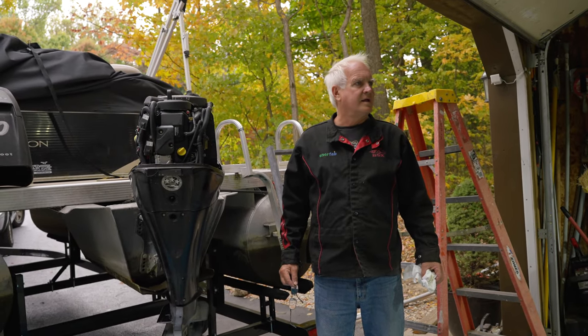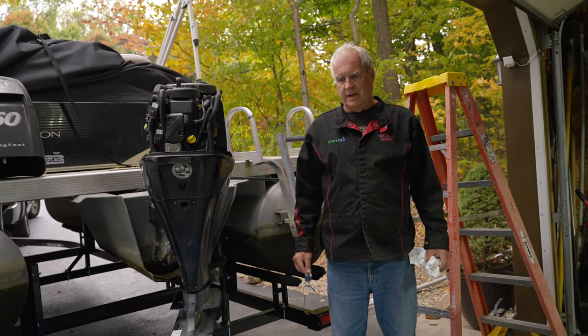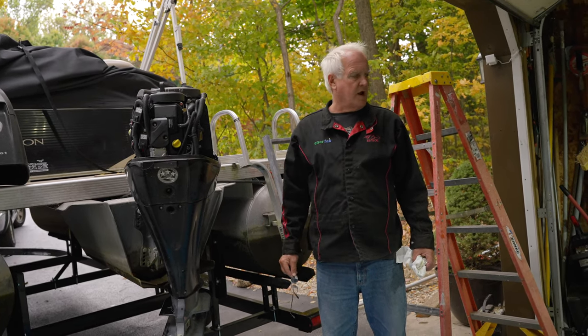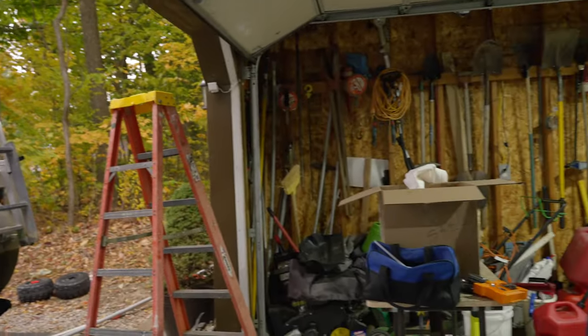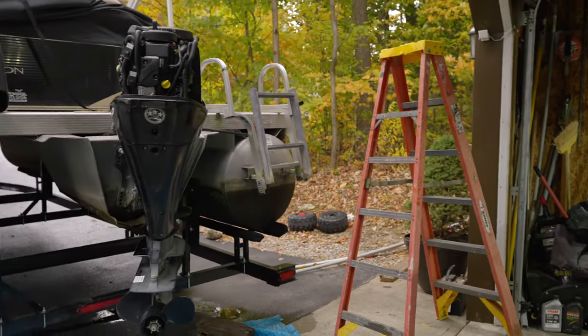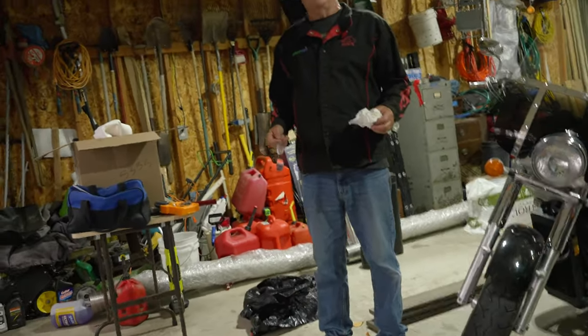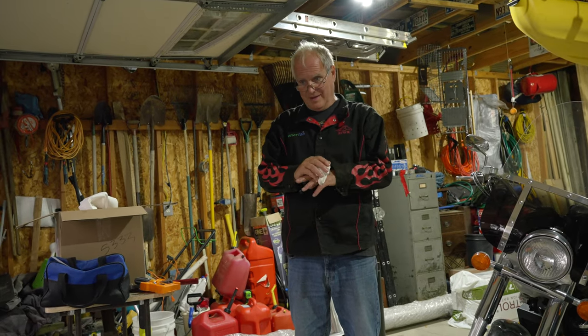What, spray it into the gas tank? No. You just pour it into the gas tank, just like the Stabil. And they give you a recommendation for how much you put in based on how much gas you have. Yeah, we're at a quarter, which is probably in this boat about 5 gallons. It's vented, and as it gets hot and cold, you may get a little moisture in the tank, and if it's full, it won't do that. Oh, really? Right. Okay. True.